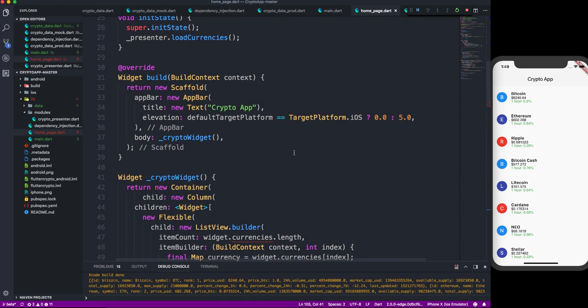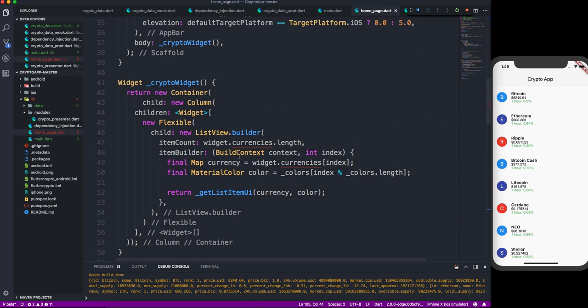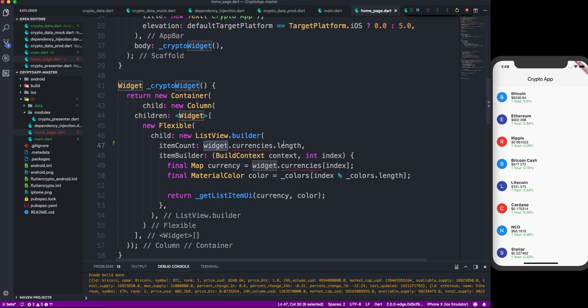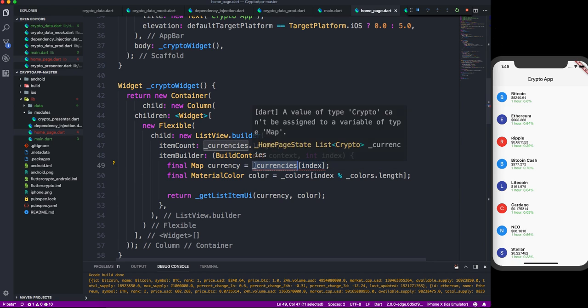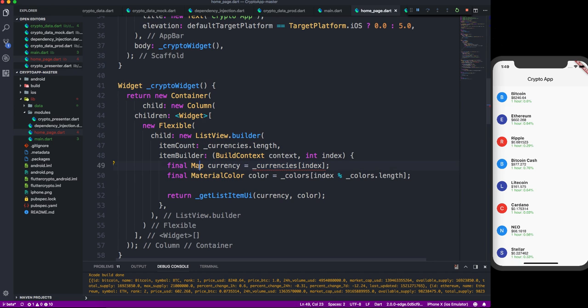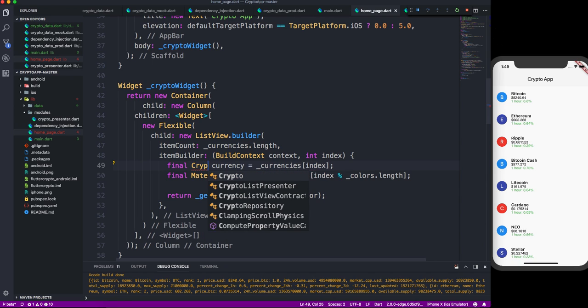Now let's go back to the code. In the itemCount it is saying widget.currencies.length, so just delete this widget and make it _currencies, and we need to make some small UI changes. Now it is giving us an error because this is not returning the map this time; it is returning this crypto.